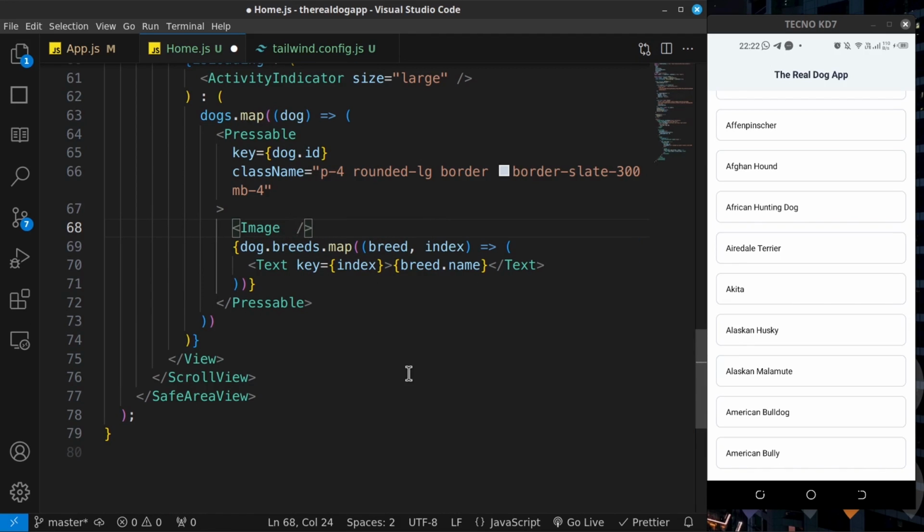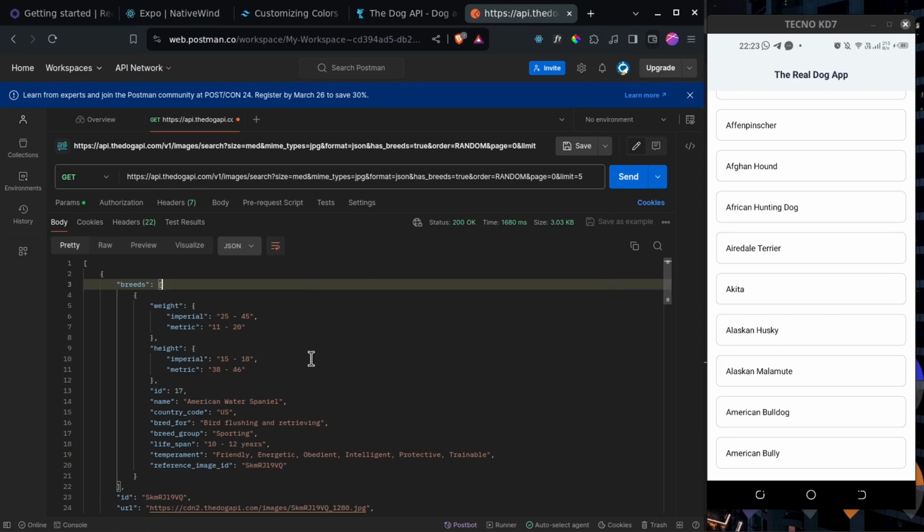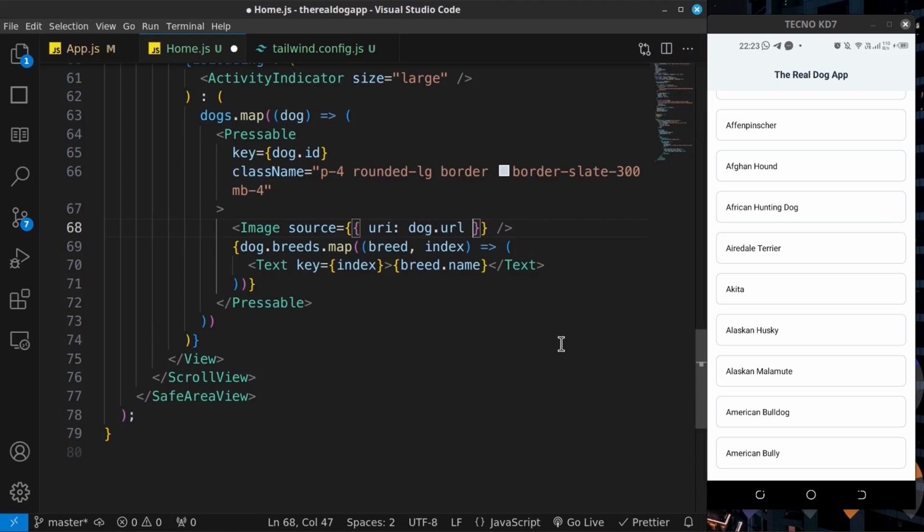Now the image here, the source for this is going to be URI because we are getting it from a URL, and then it's going to be dog.url. I think that is it. Dog.url right here. This is the URL to the image, and then the width for this, let's give it as a class name.